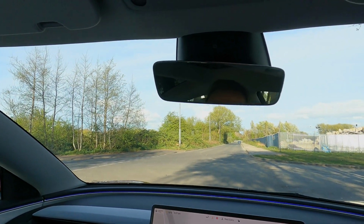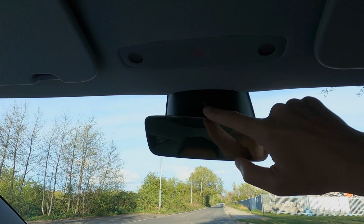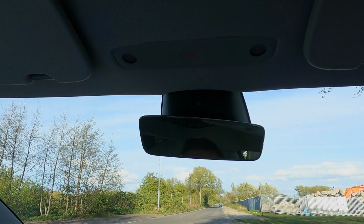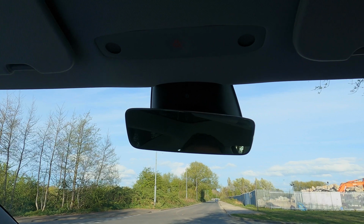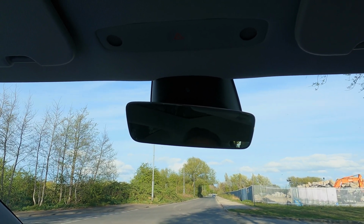Up above, you have your auto-dimming rear-view mirror. You've got a little camera. All the Teslas have got that now. So you can, on the app, see what's happening inside the car when you're not here. So you can just check that if anybody's breaking in, you can watch them do it.